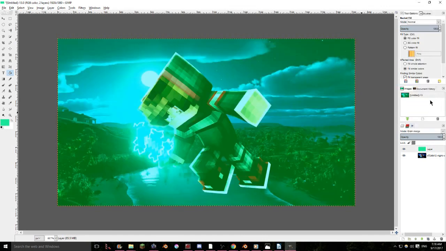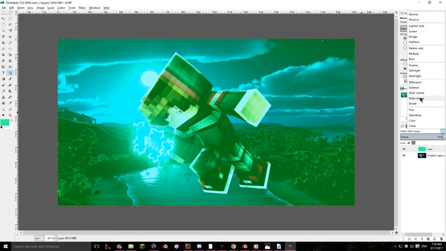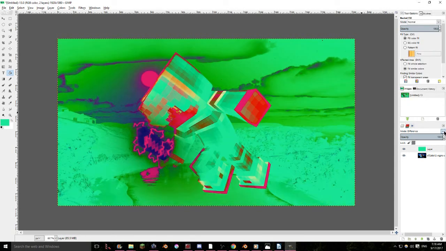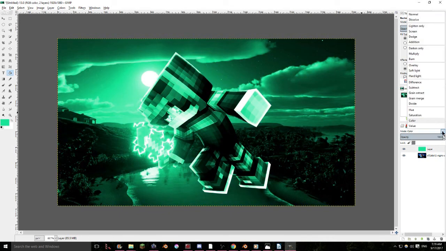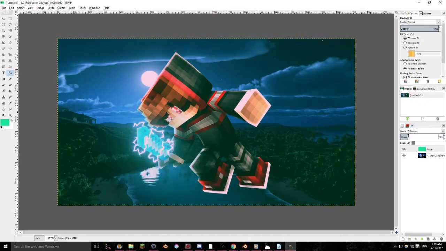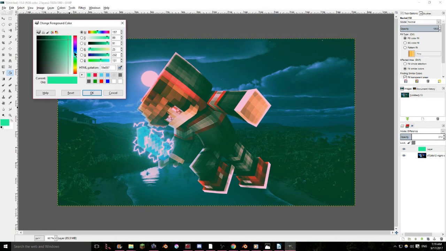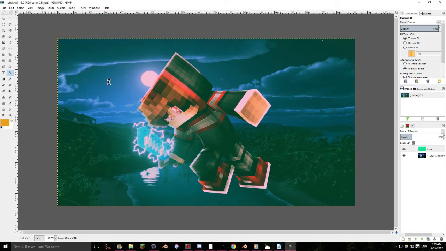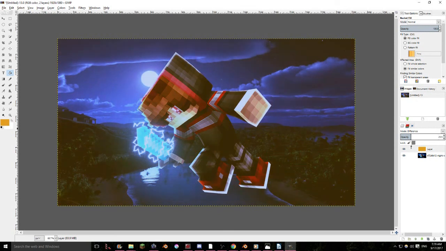I'm going to use grain merge. There's also difference or color. That actually makes everything look really cool for this case. Difference, that actually looks pretty good. Or you can make it like here and turn up the contrast later on. Wait, let me just put it like that. Alright, so I'm gonna put that about there.